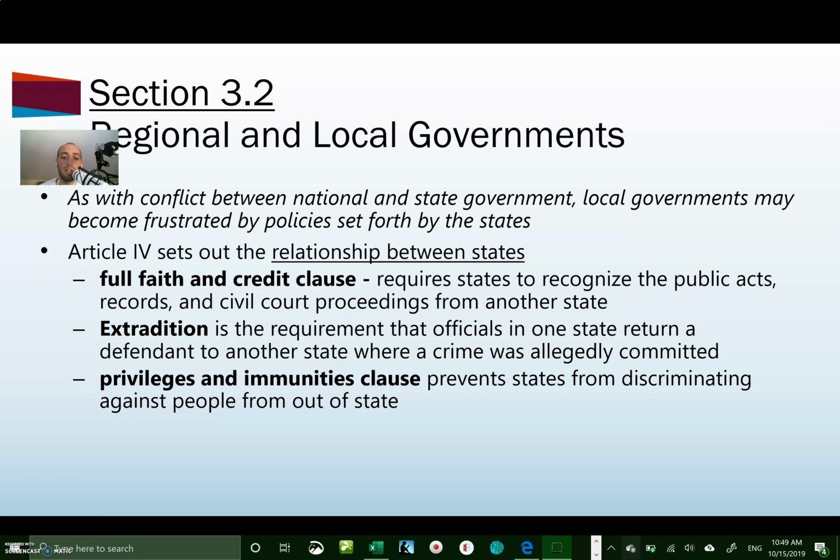Now, this one looks at how certain states have to recognize the laws from another state, which creates a larger power for each state, in that they have to listen to someone else. So, for example, if there is a gun law, a lot of times there are certain states that allow gun carry in their own vehicle and some others that don't. So the other state has to recognize that that is a law provided for certain states, and if you're a resident of that state, then you have to listen to that.